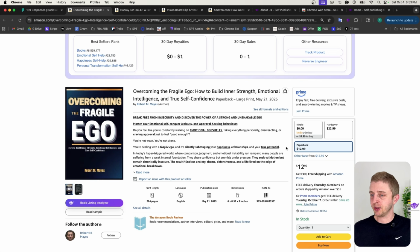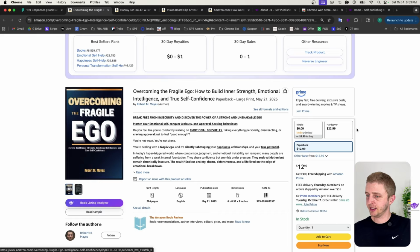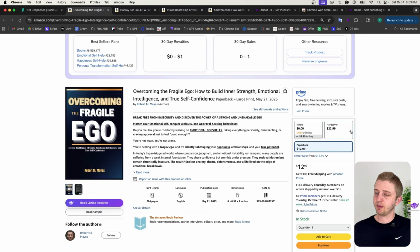So one thing I noticed here is that you have a Kindle book, and it's also set for Kindle Unlimited. I'm a big fan of that. I always encourage taking advantage of the Kindle Unlimited thing, even if you get paid less. I like that you have a hardcover version and paperback, so you have 3 listings basically and 3 chances to get organic rankings. So that's really, really good.